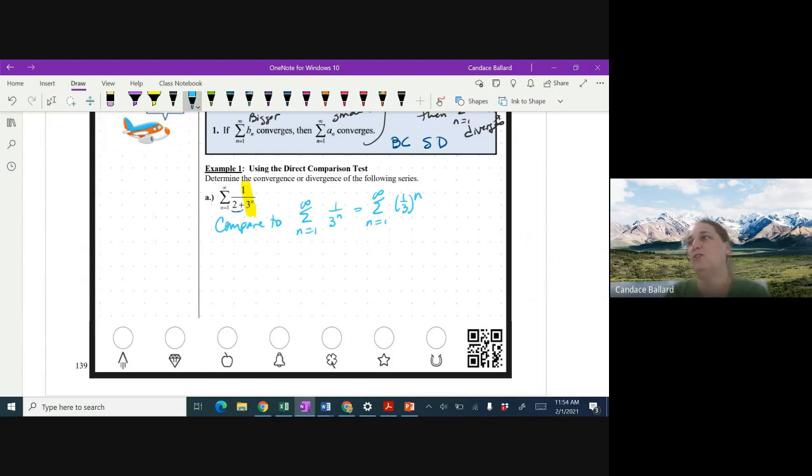Okay, what kind of series is it? Is that a geometric series? Is it a p-series? Would we use nth term? Would we use integral test? Tell me in the chat what you think it is. Big hint, it's probably going to be one of the 2 easy ones. All right, it is in fact geometric, right? Because I've got something to the n power instead of n in the denominator to the power. Okay, so that's a geometric. That's right. What is the r value equal to there? Sometimes I'll just write down which one I'm using. What's my r value equal to?